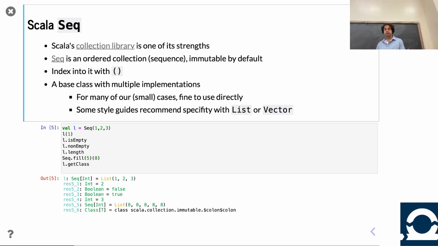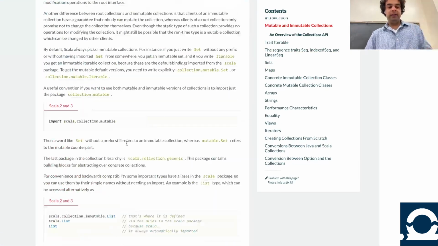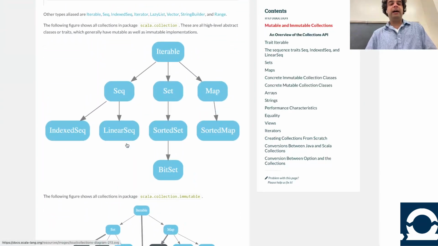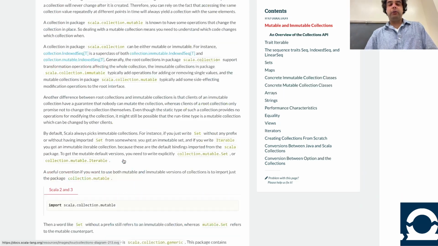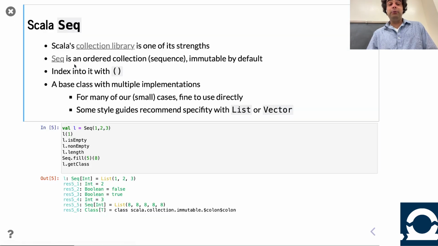There's a lot of data structures for various things you would need, and they're all there and they're really helpful. More generally, if you want to see the entire collections library, you can see that there's a whole class hierarchy. We'll come back to this later in the quarter when we talk about object-oriented inheritance. There's also mutable variants, but for now, we're living in the val world where everything's immutable.